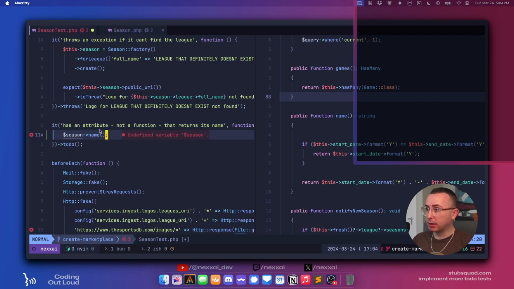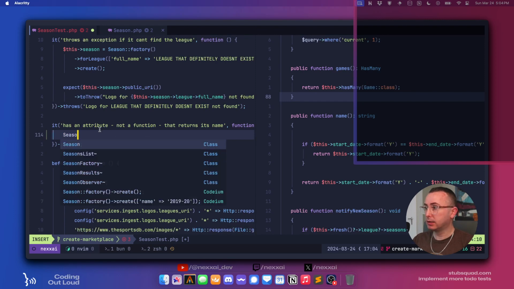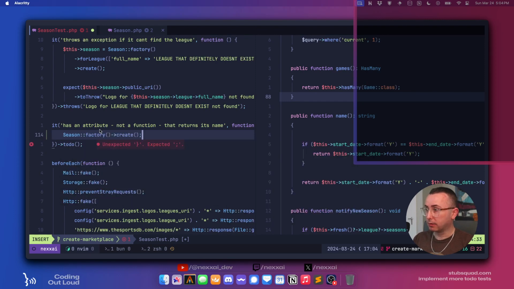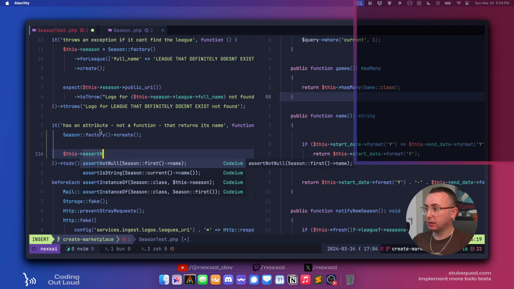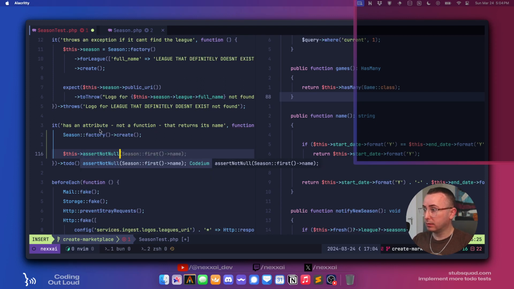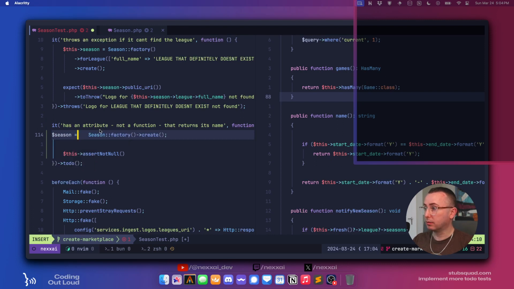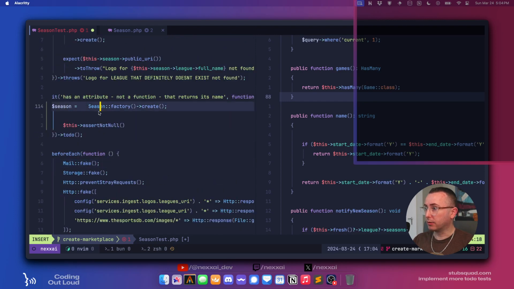So what I'm curious about is if we just say season factory create, and then assert not null.